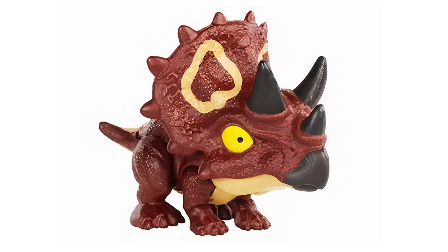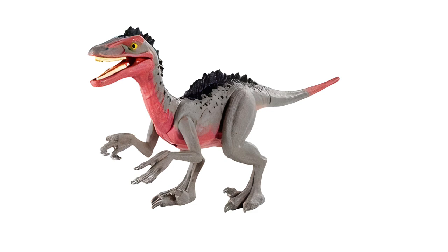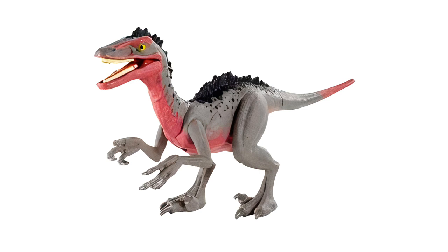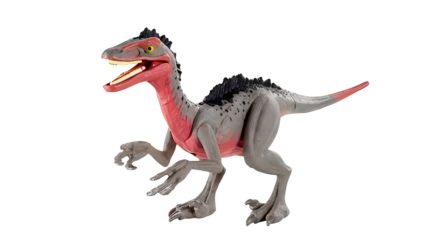Next, let's talk about Attack Pack figures — some of this will be review, some all new. Review meaning Trudon; we've known about Trudon for a while and it's actually shown up in quite a few places around the world, not here in the US though. It's clearly an Attack Pack figure for Primal Attack. So it being revealed with these other figures makes me think these other figures are similarly going to be Primal Attack branded Attack Pack figures and not some new Dino Escape Wild Pack sort of new version.